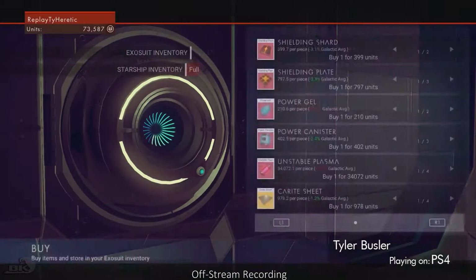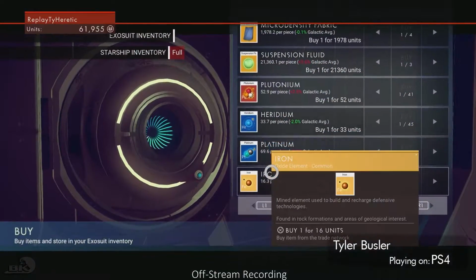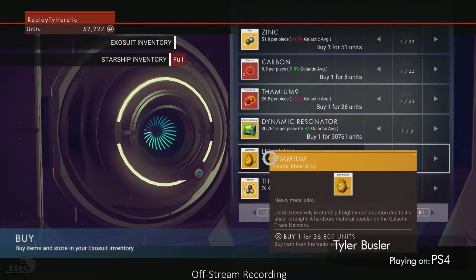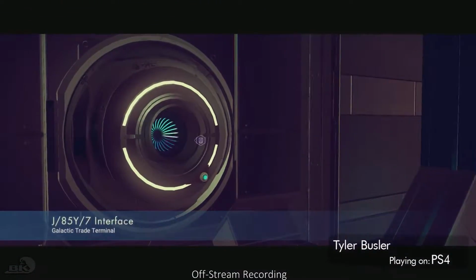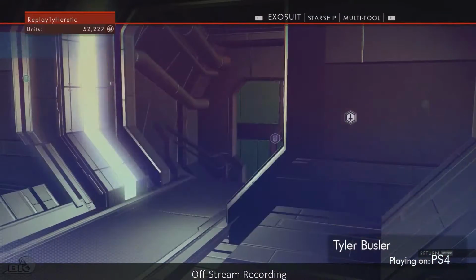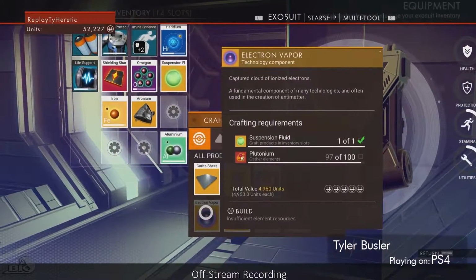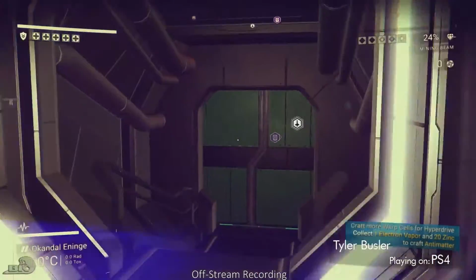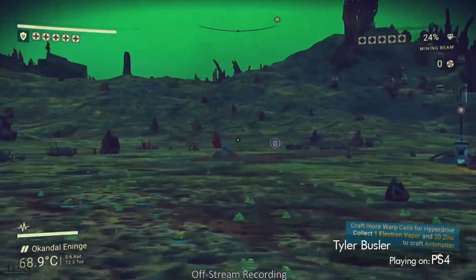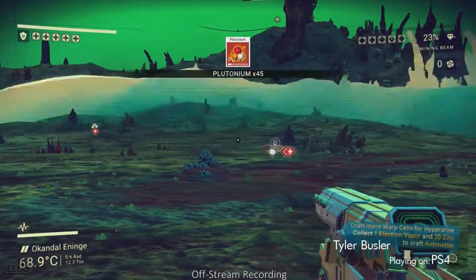Buy items. I need suspension fluid. Whatever the hell Lemium is. Okay. Collect one electron vapor. Okay, I can make an electron vapor. I need more plutonium, which is really lucky for me because it's just nearby, in chunks. Okay, let's do a scan.